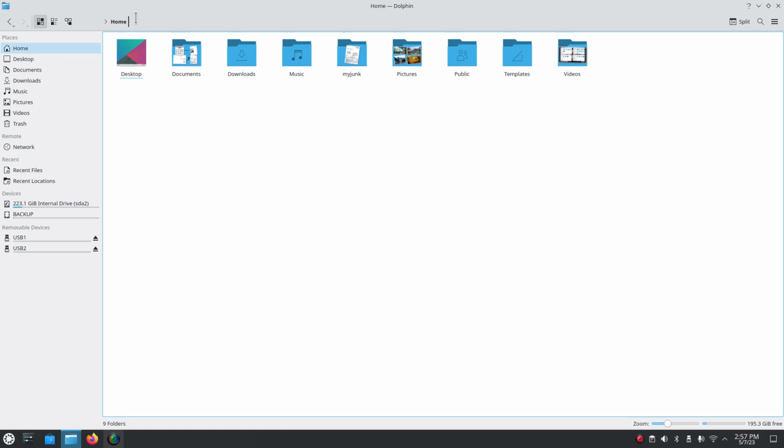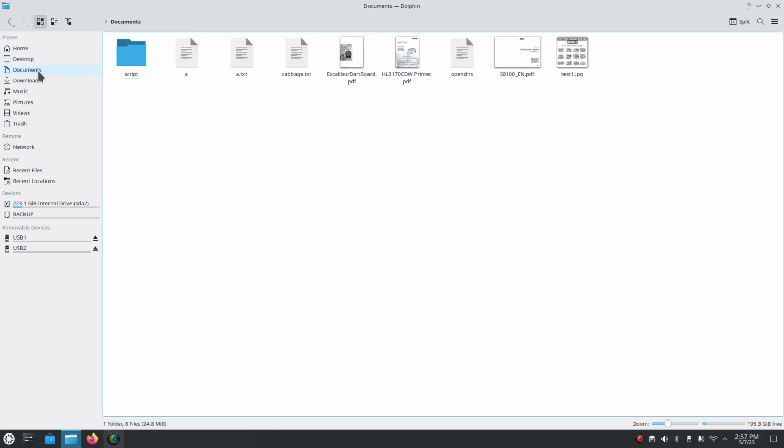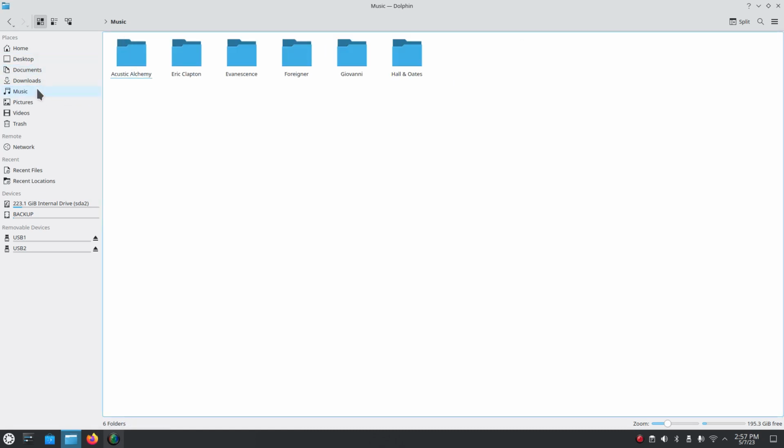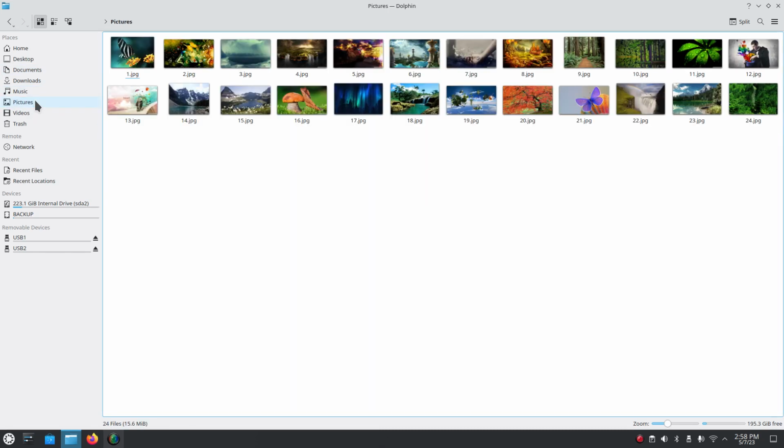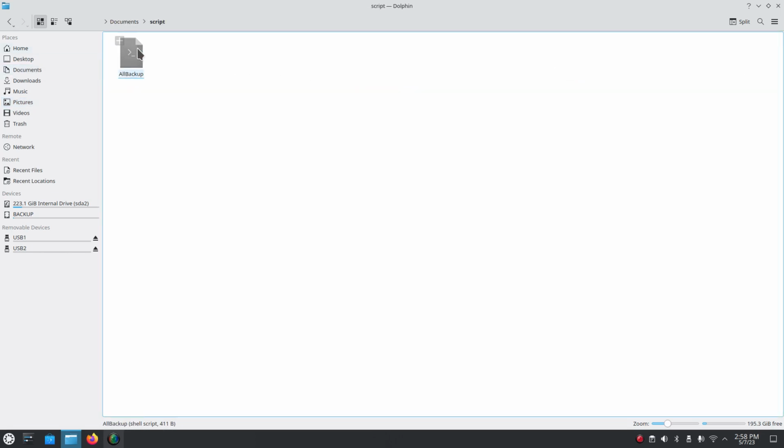Home folder. Kim, again, is just a made-up name. I have some documents. I have a couple of script files, actually one script file which I'm going to duplicate, some music, and some pictures for demo as far as what I have for copying. Let me now open up this script file. It's only a single one, and I'm going to make not only copies but also create script files in this video.